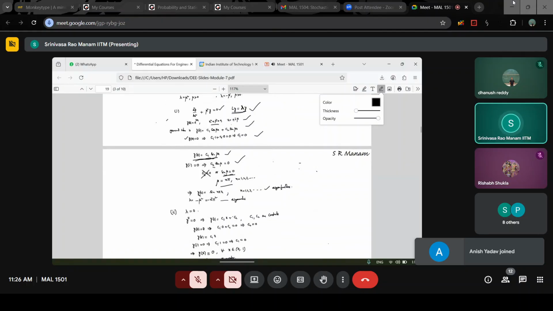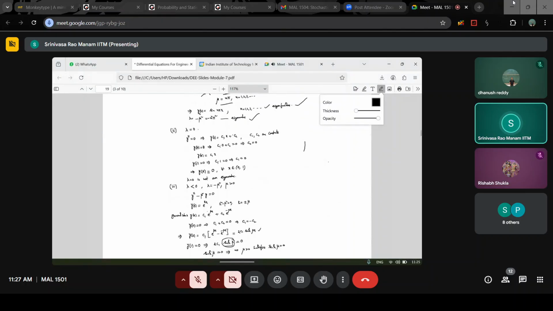Those are your eigenvalues. Corresponding eigenfunctions are simply non-zero solutions. For example, what is a non-zero solution? c2 can be non-zero when sin mu equal to 0, that is mu equal to n pi. For those values, c2 is non-zero, you take it as 1. So sin mu x, where mu is n pi, so sin n pi x are eigenfunctions corresponding to lambda equal to minus mu square, which is minus n square pi square. Have you understood? Now you look at the other cases.